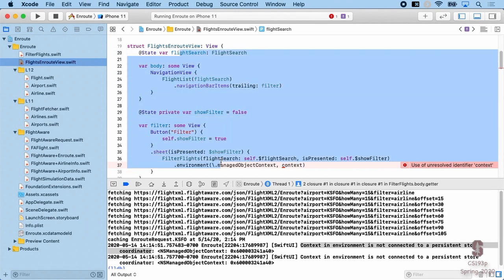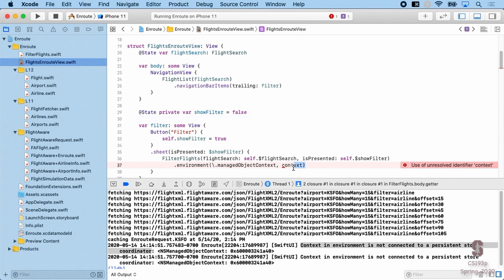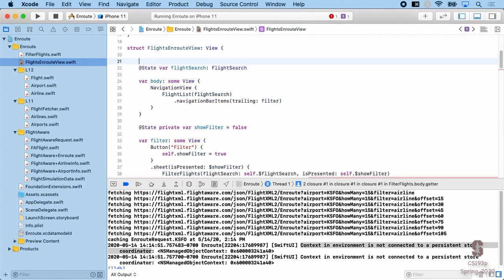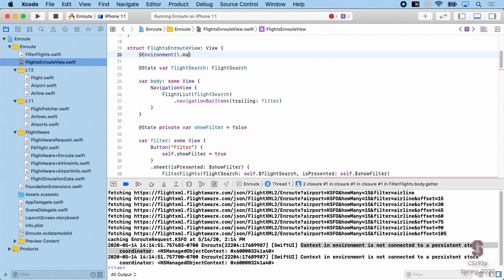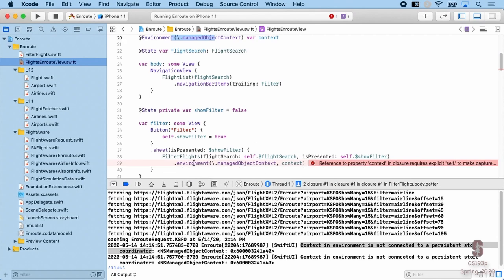Well, we're going to have to get our context here so that we can pass it here. We're going to get that here from our environment, a managed object context, which is a var we'll call context. So here I'm grabbing this context out of my environment, and I'm passing it along to this sheet's environment.